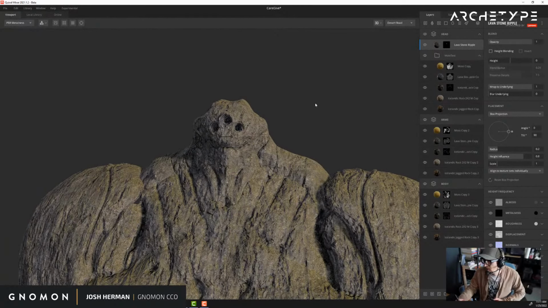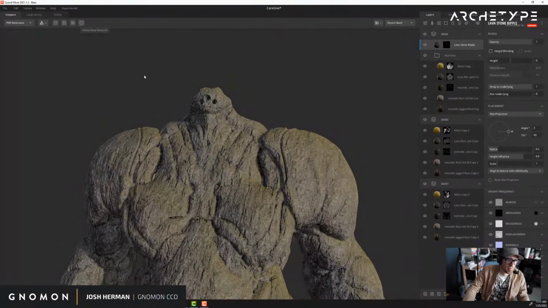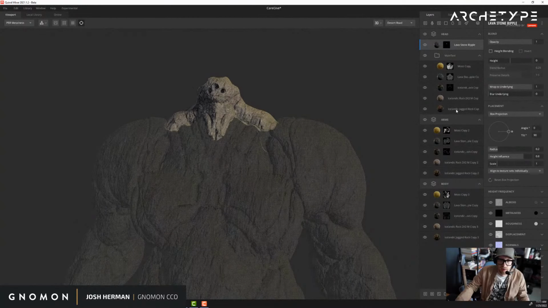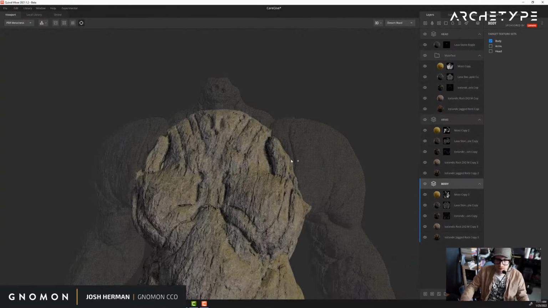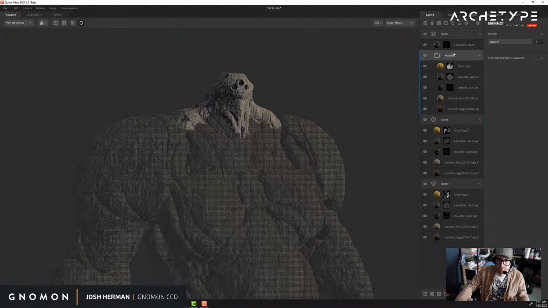You also show the topology in the UVs. You're very curious. Is it made with UDIMs? It's not made with UDIMs. It's three different pieces. So the head is a piece, and the arms are a piece, and the body is a piece, and they each have their own textures that I'm creating right now.